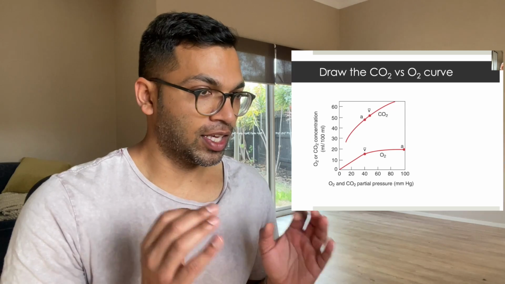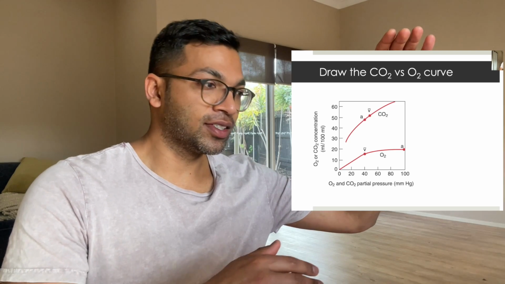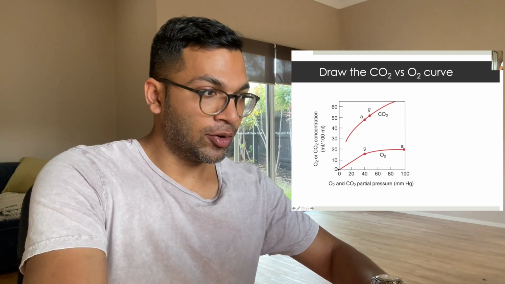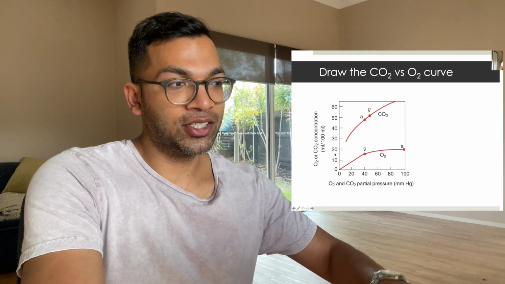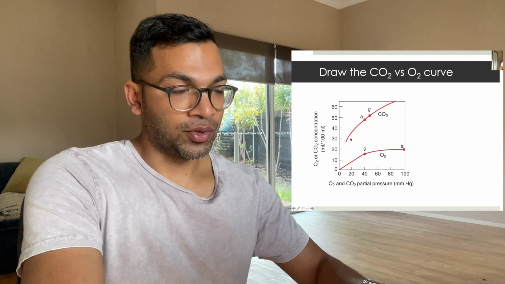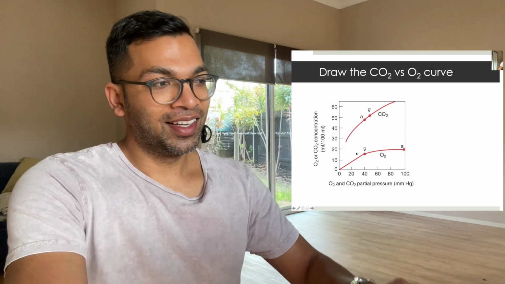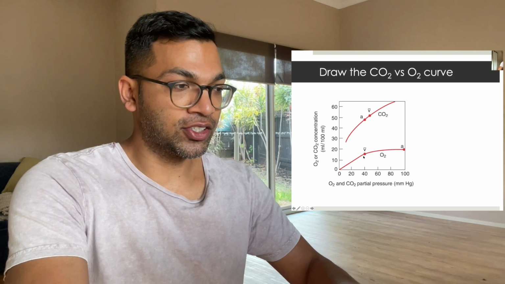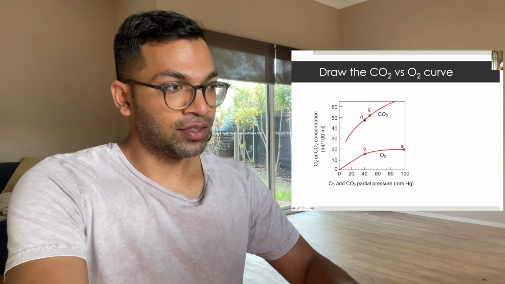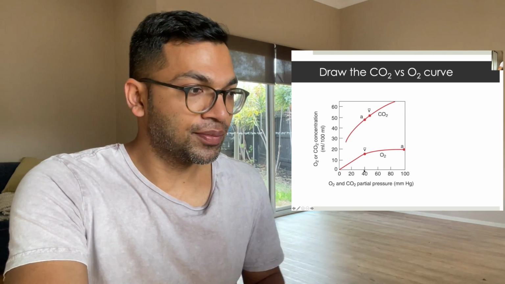Most people are very comfortable drawing the hemoglobin oxygen dissociation curve when it's 0 to 100 of saturations. You could change that 0 to 100, like this region here. You could make that 0 to 20, and that would be the same. And all they're doing is changing saturations on the y-axis to concentration, and that way you can fit the CO2 graph in. So if you're ever asked to overlay, this is your graph. You're really just, like Mason said, shortening your hemoglobin oxygen dissociation curve, and then adding on the CO2 line. And really, here are the points: 48, 52, which equates to 40 and 46 on the x-axis.